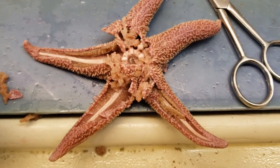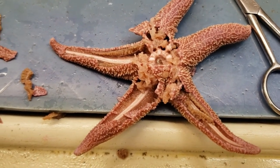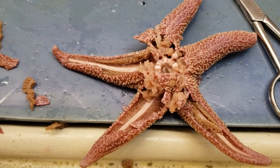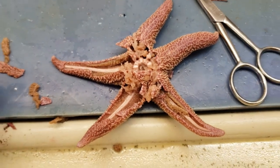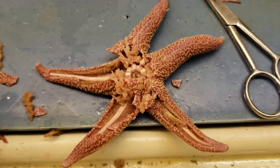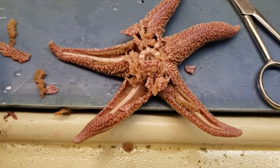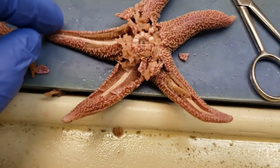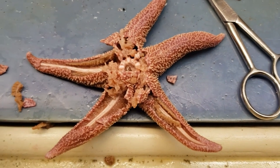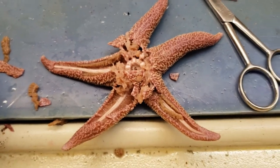When I first went to the beach as a kid I caught a sea star — it was cool. I had it for a very long time. It had one of its little arms missing, so I guess it got into a little bit of a scrimmage. I always think about that sea star when I cut these things open. It was kind of crunchy. I also put a jellyfish in the same bucket and got stung, but that's a different story. It didn't feel great. Sea stars are kind of fun, though it's unnerving if you watch time-lapse videos of them moving around on the sea floor — super weird and creepy, and some of them are massive.